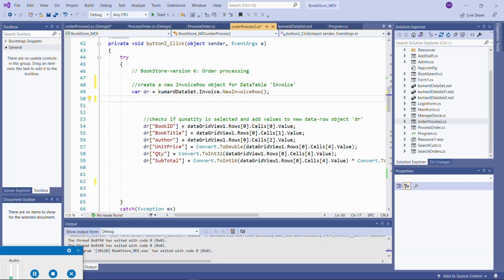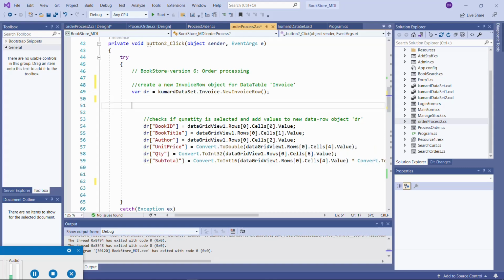So the syntax goes like this, where dr is equal to dataset name, whatever your dataset name is, dot invoice, dot add new invoice row method, that will create a new invoice row. So we are creating a new invoice row, and that new invoice row is stored in a dr object.